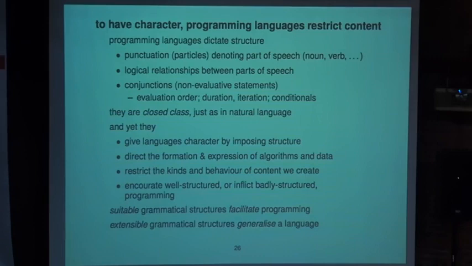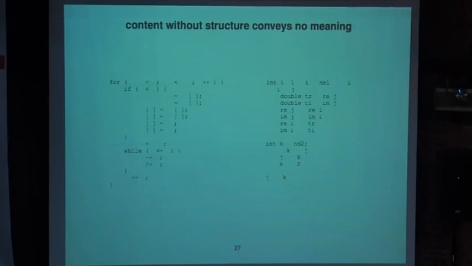So a suitable grammatic structure can facilitate programming greatly. And I think anyone who, you're all Smalltalkers, so you know that the object-oriented paradigm is a very powerful facilitator for certain kinds of simulation and modeling. But I want to go one stage further than that. An extensible grammatical structure can generalize a language in a way that has never been done by a popular general-purpose programming language. And so here's an example.